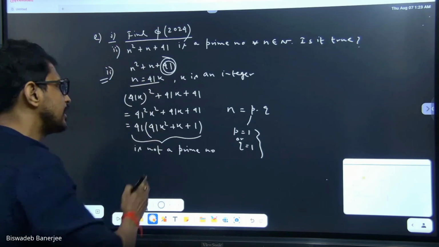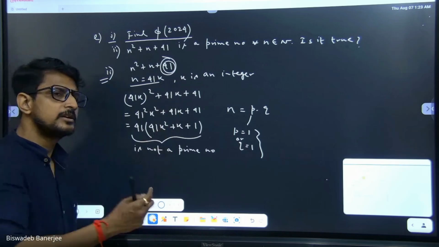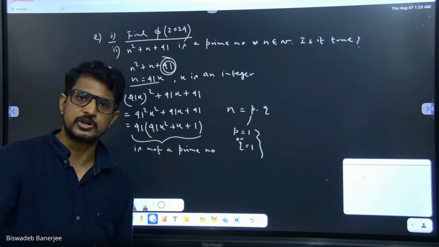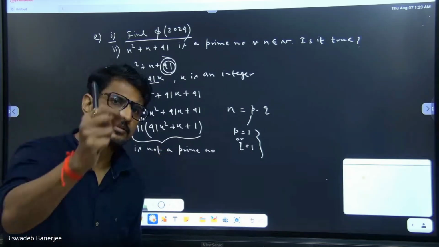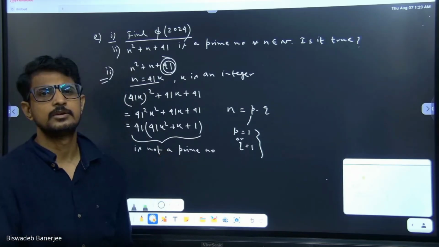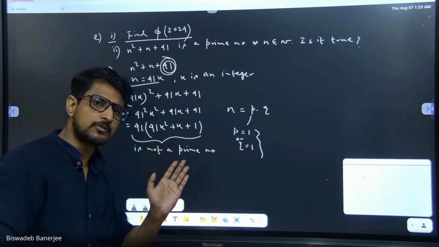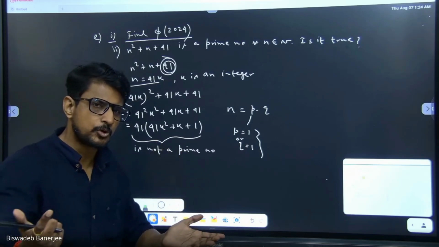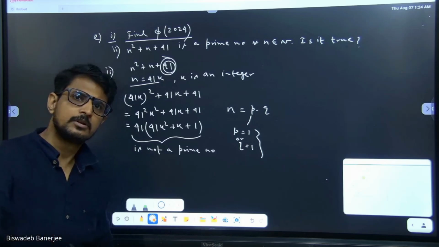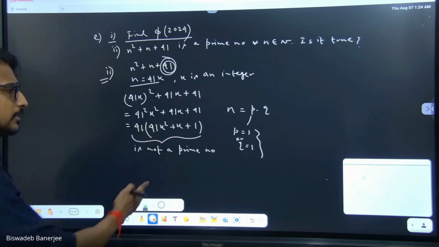Another approach is by using a Diophantine equation. By using a Diophantine equation, another solution can be given. That solution will be quite difficult for minor students, which is why I am giving this shortcut solution. Those are quite difficult techniques, but this is an easy solution. You can go through this solution.